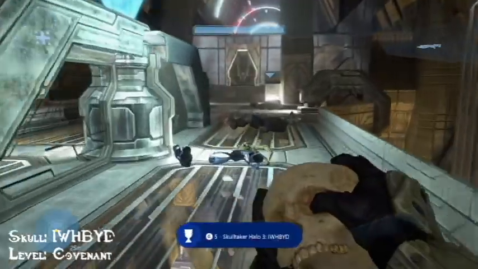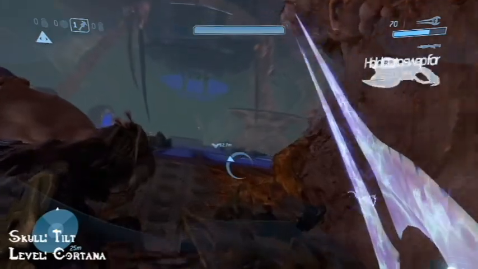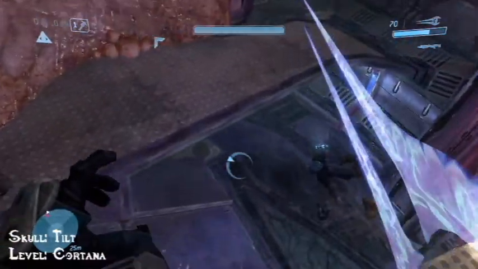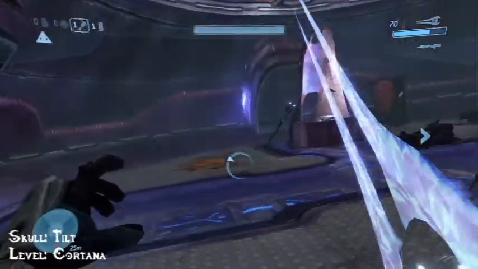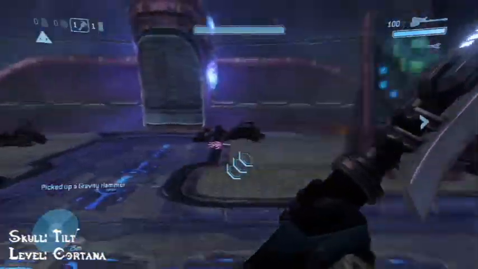Next one is on the level Cortana. It is the Tilt Skull. This is the same room that has the Cowards Vault terminal. If you've seen that, this room has a bunch of those transforming flood. Most of them are in what I will call the Hulk form. A few of them are in the shooting form.